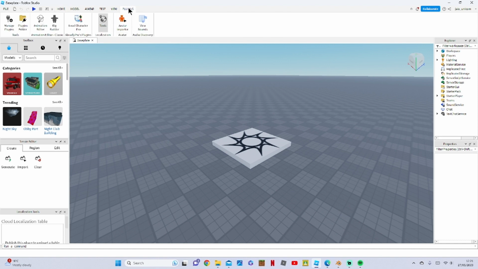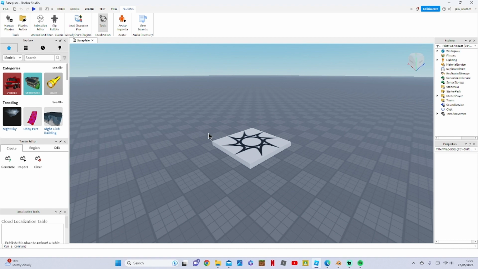The first thing that you want to do is make sure that you have the Load Character Pro plugin and the Animation Editor plugin. I will link both of these in the description. You also want to make sure that you have the Lightroom file and the Blender file downloaded. Make sure that you download Blender before you download Lightroom. I don't know why, it didn't work for me when I did it the other way, so this is just the way I recommend.